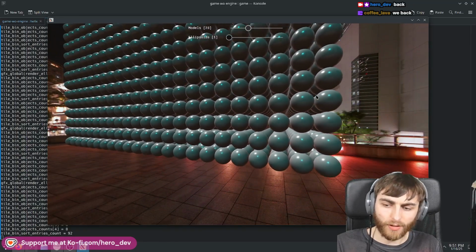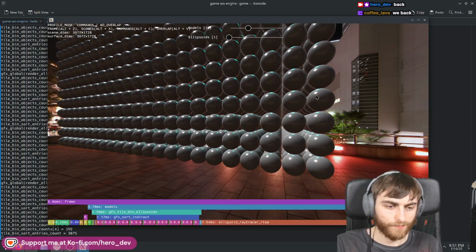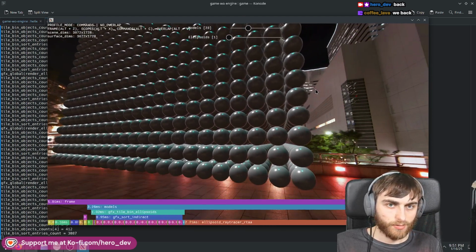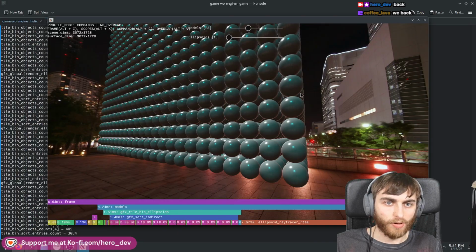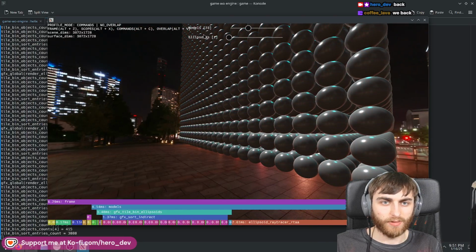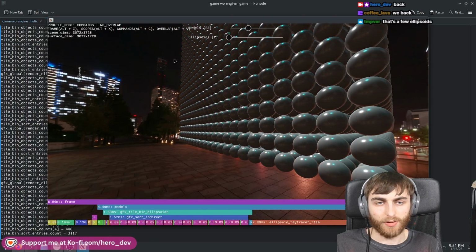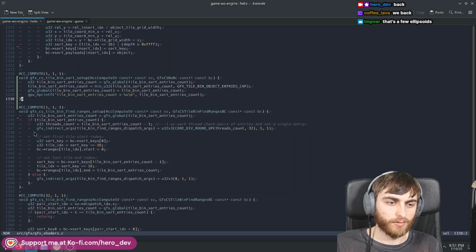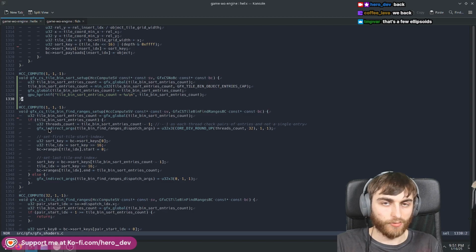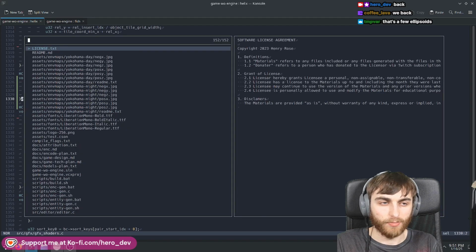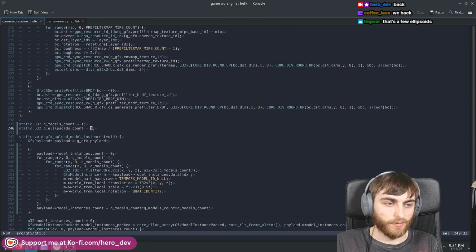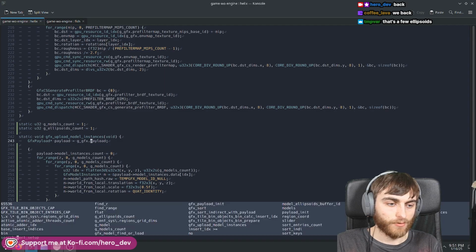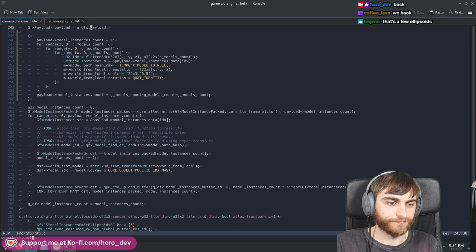Right, so maybe we can just start simple. We need another piece of UI to say how many instances there are, how many ellipsoids, and then how many overall ellipsoids we're trying to render. That would actually be helpful in this testing. So we'll do that sort of slider UI.